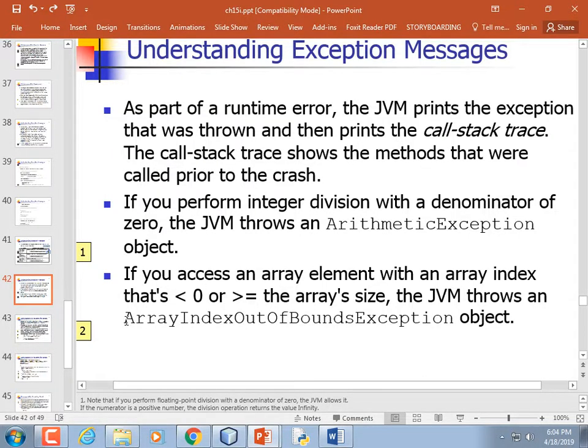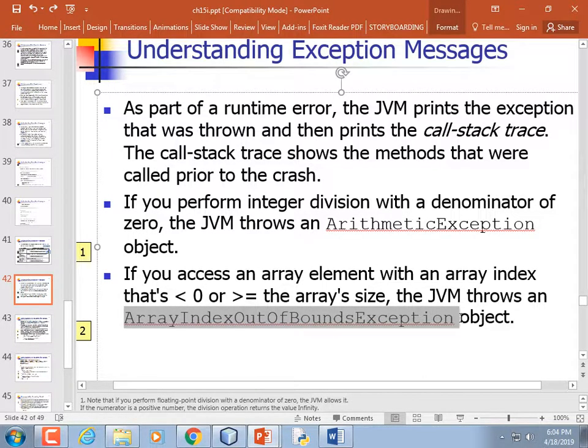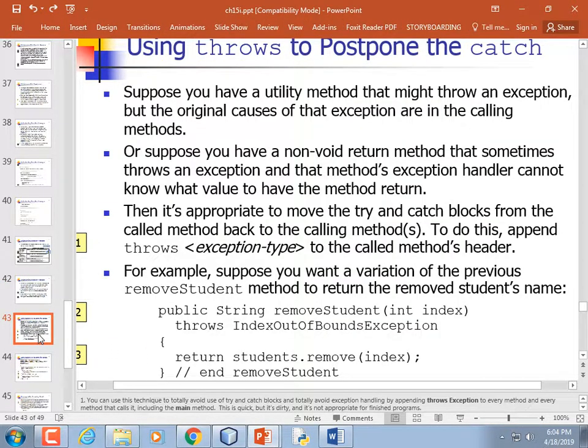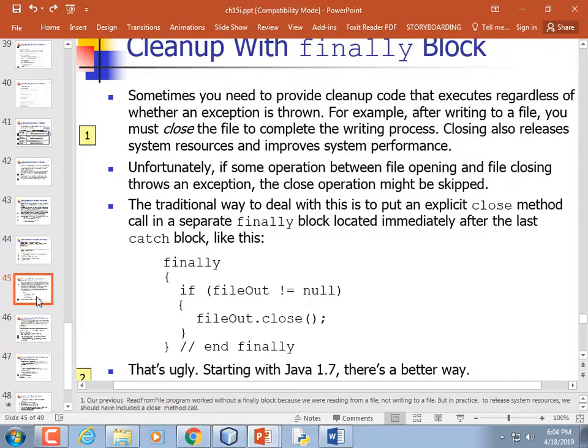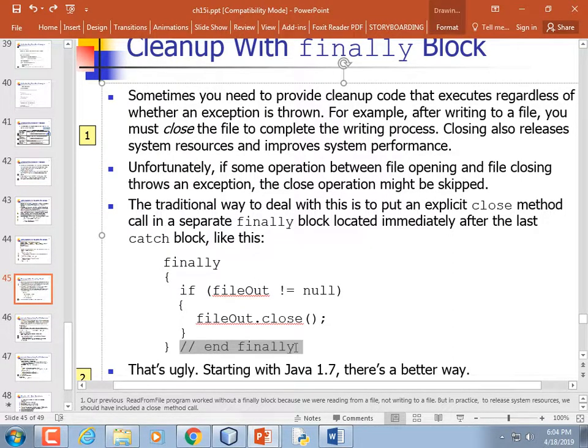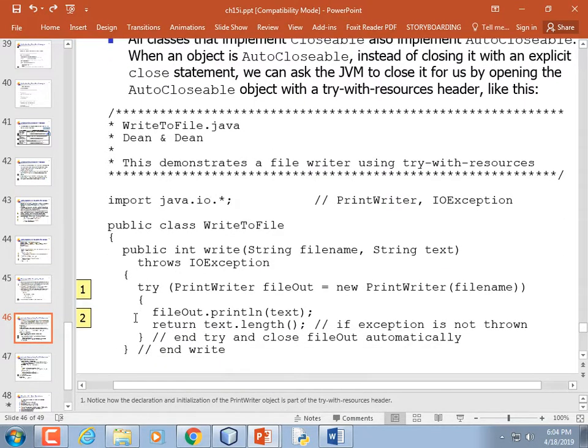So here's another error that could pop up, the array index out of bounds exception. If you try to access element number 10 out of a 5 array, then it would throw that. And the finally block. You put stuff in the finally block that needs to occur regardless. If a file needs to be closed, then you can put that in the finally block. Whatever kind of cleanup you need to do.